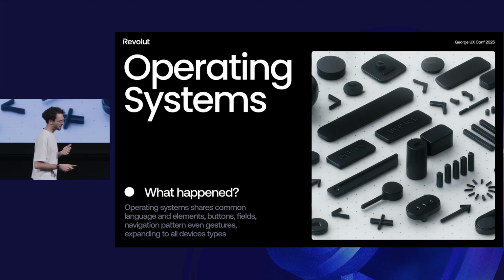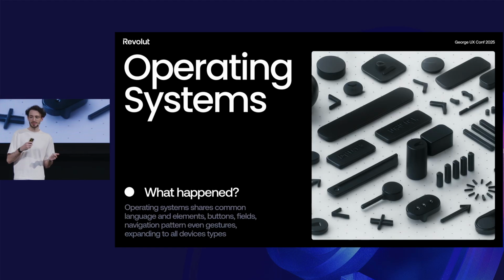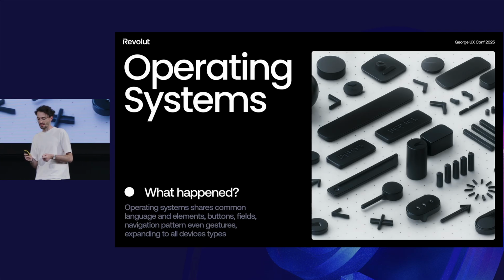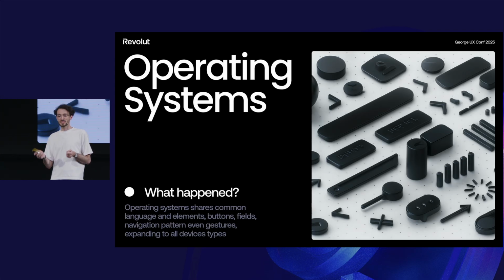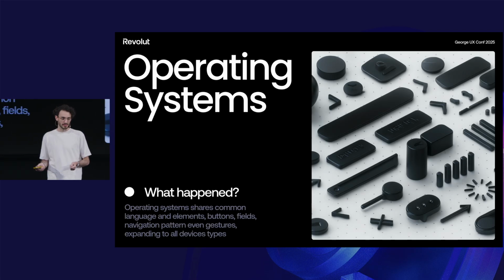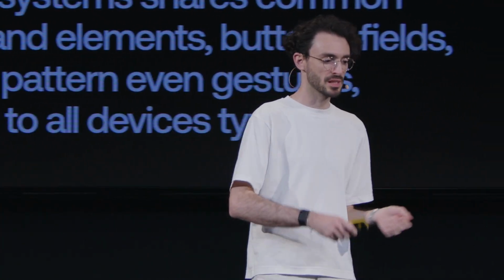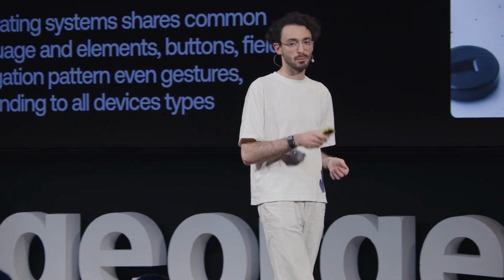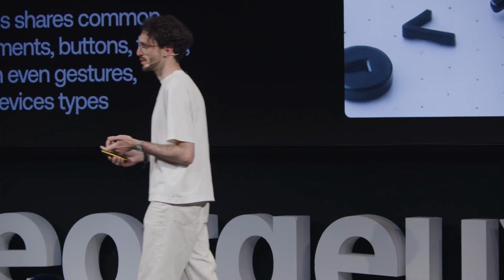In our space, we can also take a look at something a bit more granular, like the operating system. The operating system basically uses the same set of components and pieces. It's repeated, we don't reinvent components. We use buttons, we use sliders, we use dropdowns, we use input fields. And all of that is used in any sort of device. We go from mobile phone to tablet to desktop. This is also a phenomenon of convergence.